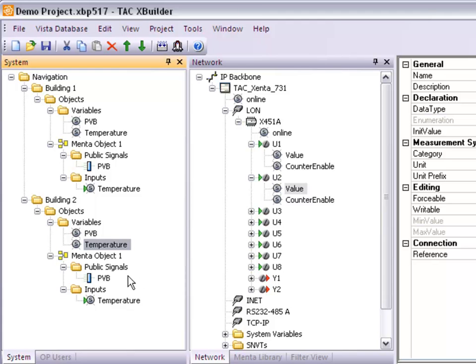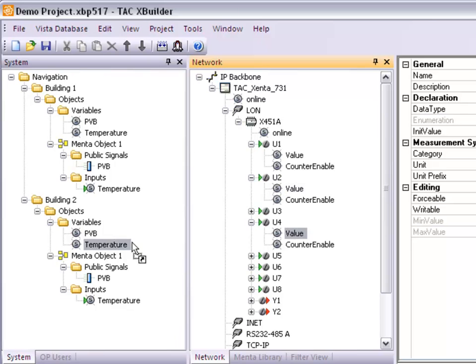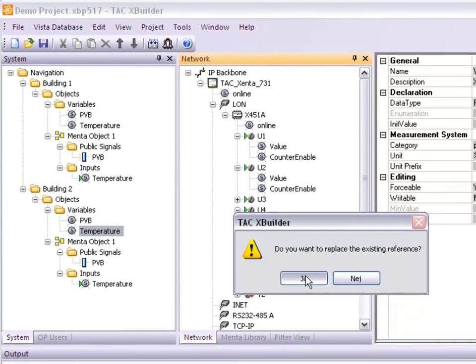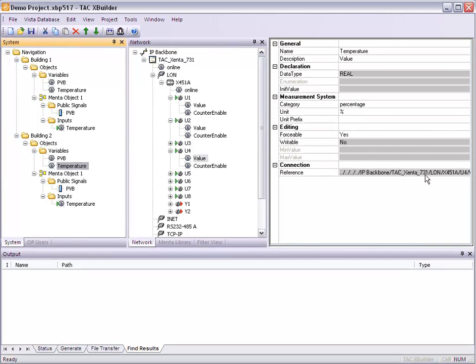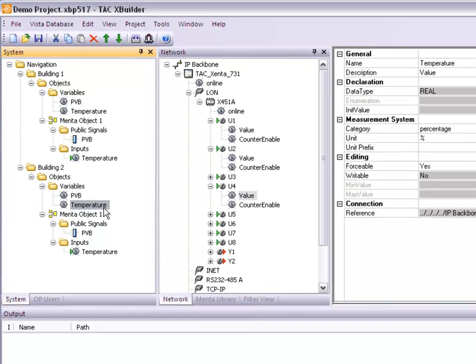It also makes it a lot easier if you have this sort of reference point. For instance, if you have a graphic here referencing the physical signal, and you have a program and a time object or whatever, if you reference everything to this signal in the variables folder, and you need to change the input for some reason, you can just go ahead, take the new input and drag it onto this signal and say yes, and now this is referencing the new input. And as all the programs and graphics and everything is referencing this point located in this place here, you don't have to do anything else.